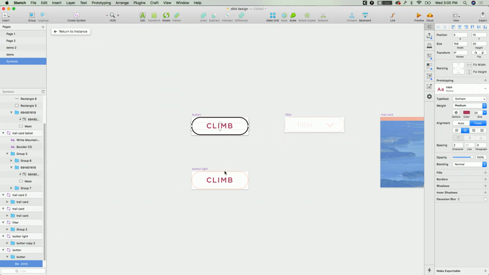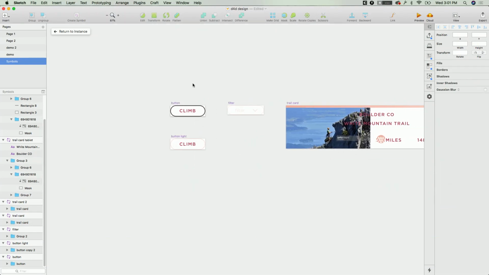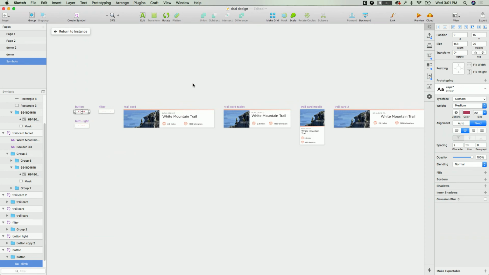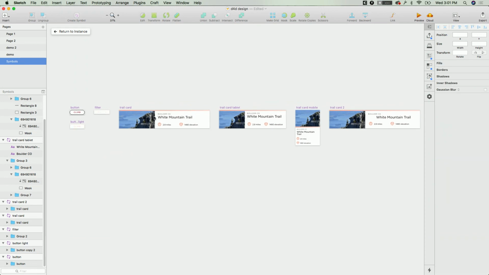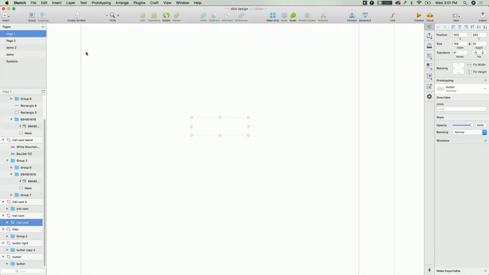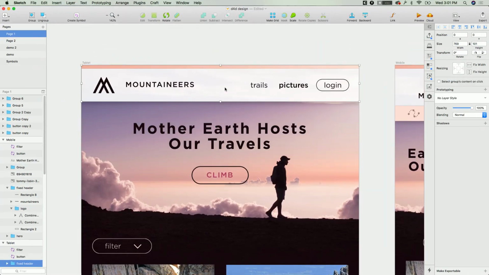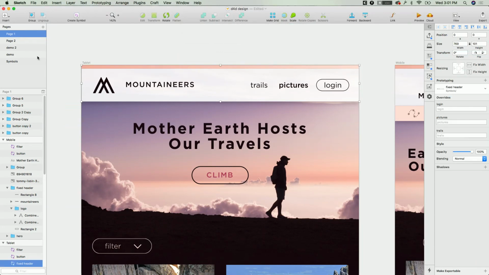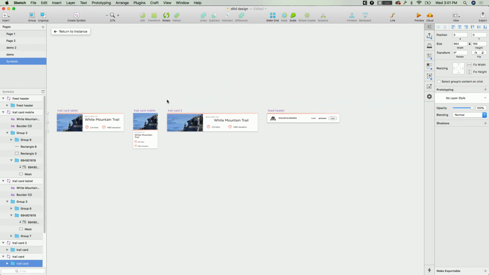And then there's a collection of symbols somewhere, right? And how do you move a symbol from one page to another? Like if you wanted a footer on every page, it would be created. Yes. So this is my symbols page. I have my buttons, I have this trail card, but my header really should be a symbol if I had thought ahead. So I have this as a group here, and I can create a symbol from it. And that'll go right to the symbols page. Shows up here.